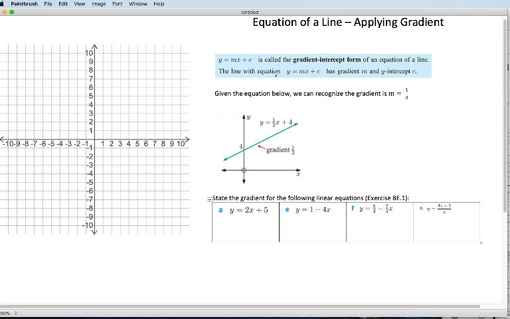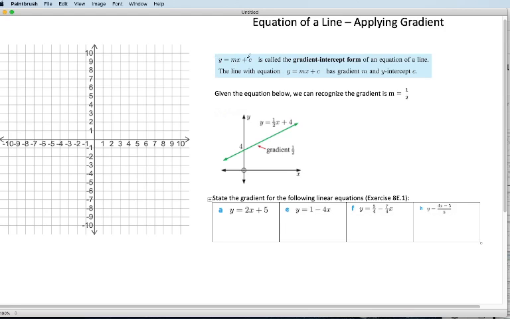So if we look at this, we have this equation of a line, which is all these letters. Now, we want to make sure that we differentiate all the letters. We don't put them together. For example, if I were going to analyze every letter as fruit, the Y is like a banana, and the M is like an apple, and the X is like an orange, and the C is like, I don't know, a grape. So they're all very different. So if I ask you what the gradient is, you shouldn't give me both the M and the X. They're totally two separate things.